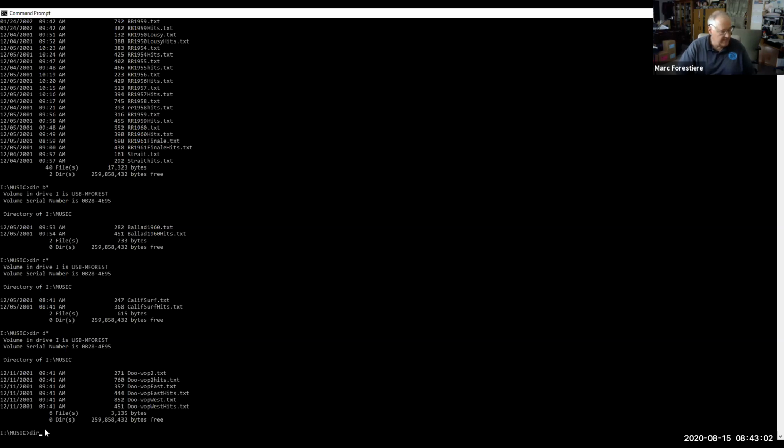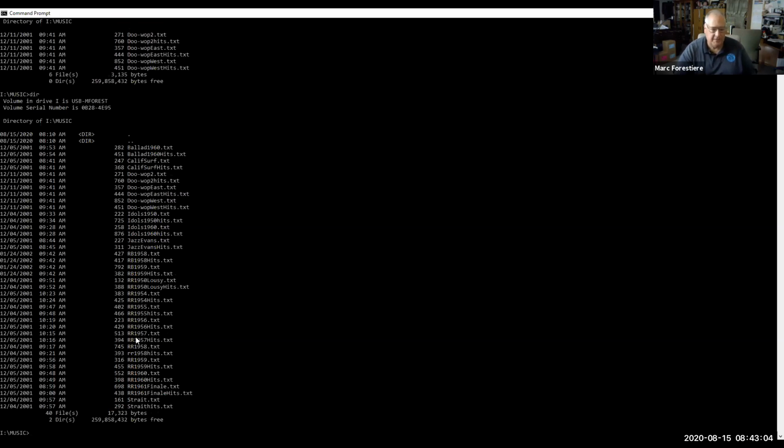Again, I'm in the music folder of drive C. So if I just type in dir by itself, that shows me a listing of all files and folders. It happens that the default when this activities disk was created for this folder is that it looks like it has put it in alphabetical order, right? See, A, B, C, D, E, F, G, H, I, J, R, S, T. Yeah, it's in the right order.